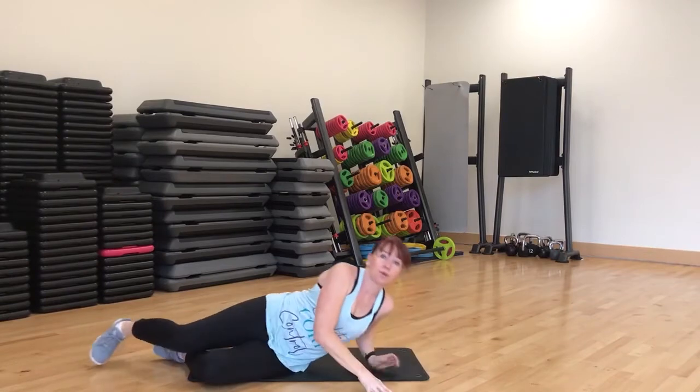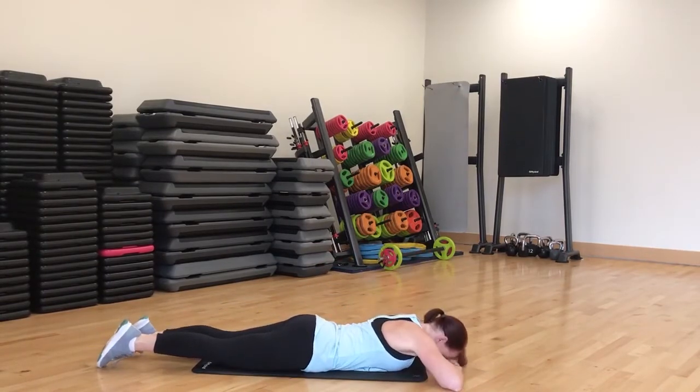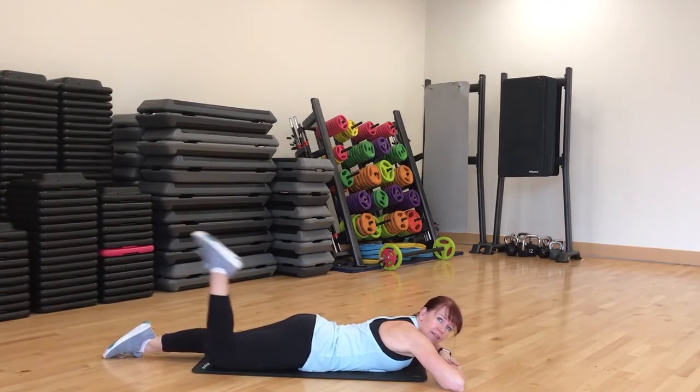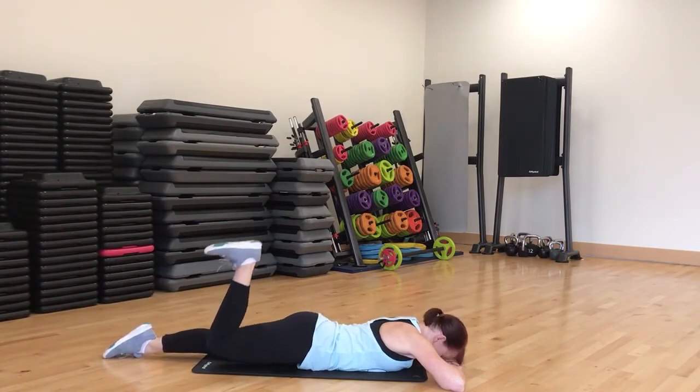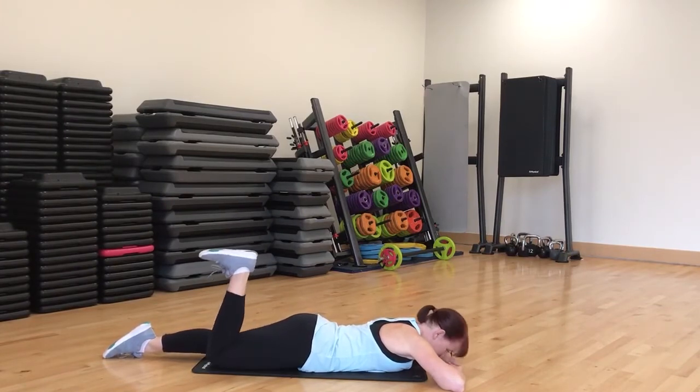If you're not comfortable on your hands and knees, you can still do these ones, lying on your tummy. Lift it up, lift it up. So you're still working your glutes, and then you bend your knee. Lift and lower, lift and lower, lift and lower.